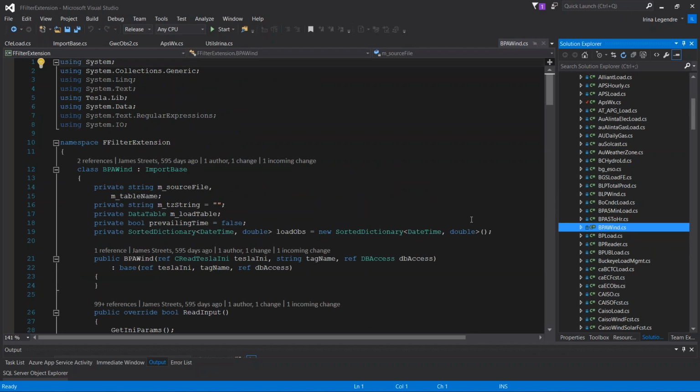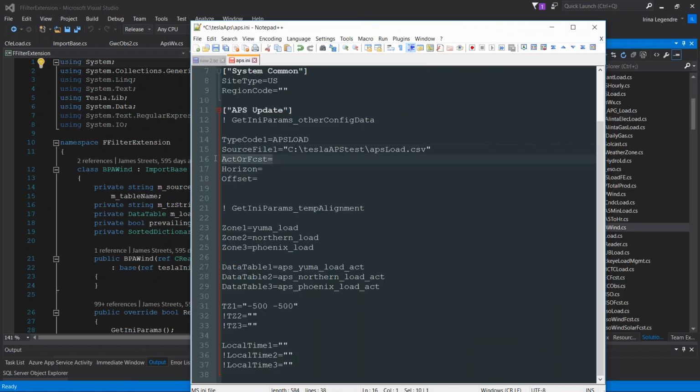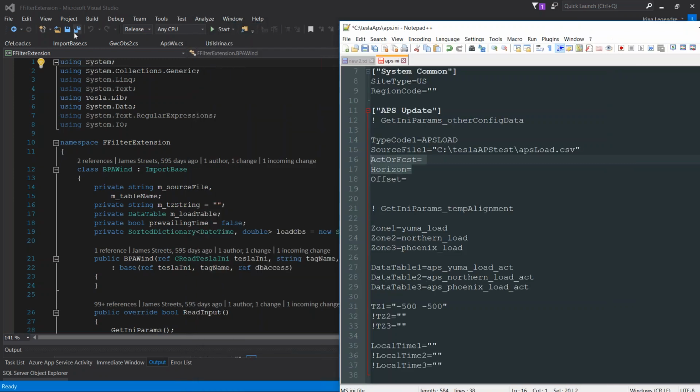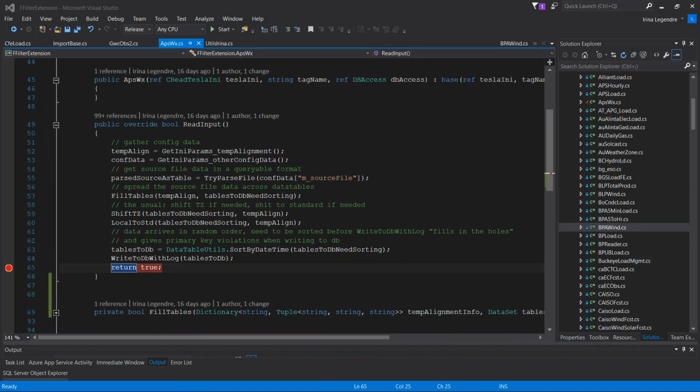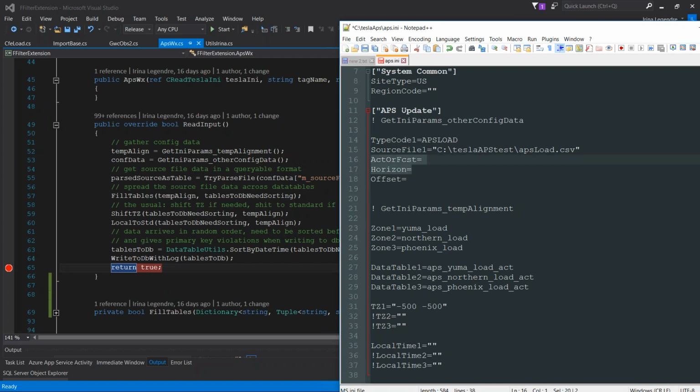And for some of them, sometimes you need to specify whether something is an actual or a forecast. Because I think for one of our clients, when we get weather data or load data, it all comes in one giant file, and they don't specify which is actual and which is forecast. Basically, the program has to decide what data is before the current time and what data is past the current time, which I think is kind of silly, but hey, the client's always right. So these two are not implemented in the particular example in here, but they could be added just because the INI already allows for them to be captured.